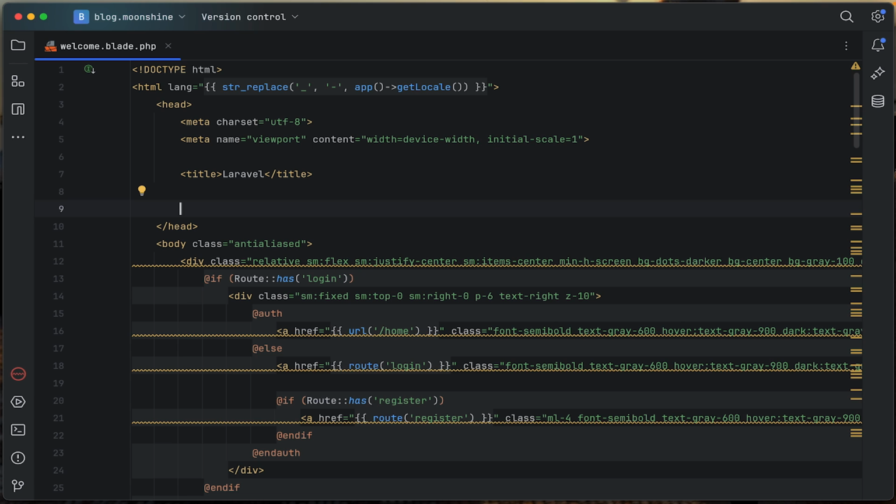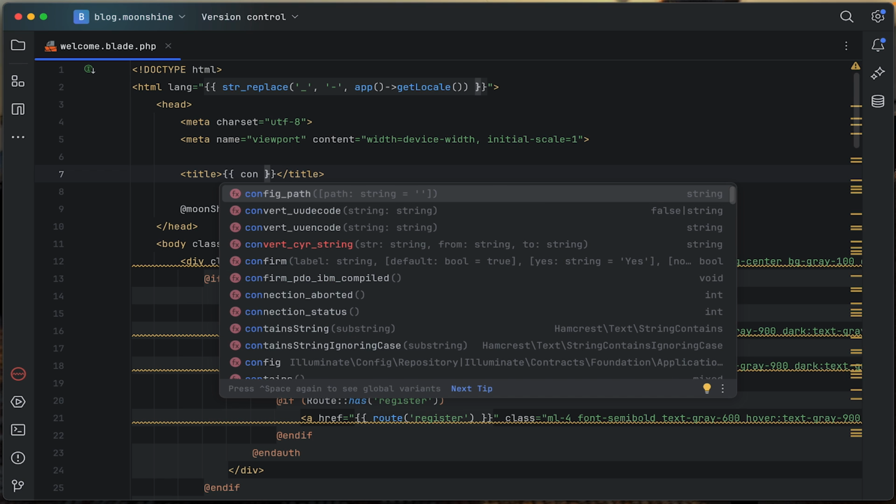First, let's redesign welcome.blade a little, and later we'll move everything into a separate template to make it easier to work with. Let's start by connecting MoonShine assets. With this directive we will output the default system CSS and JS from MoonShine. Let's also change the title to make it look nice.